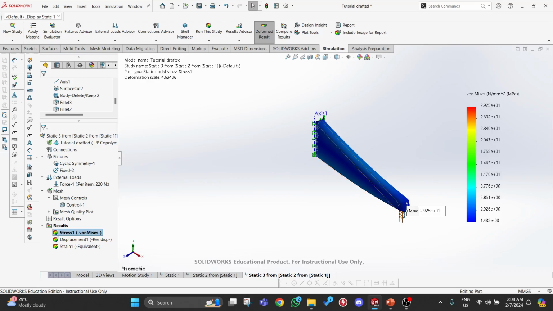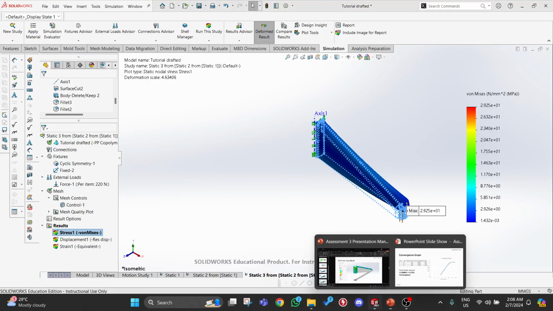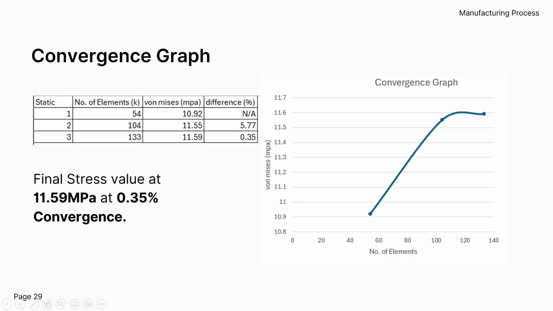Yeah, and hopefully this helps you out a bit. I can't really teach you how to solve this. You just need to work it out and test things out, but at least you know where the problem is and you have a foothold to stand on. And once you're able to plot your convergence graph using a graph editor here, right, and then you can find your final stress value and convergence at less than 2%, then you know it's roughly there. So it could be roughly 12 MPa and below, right?